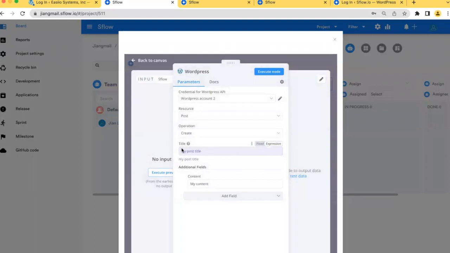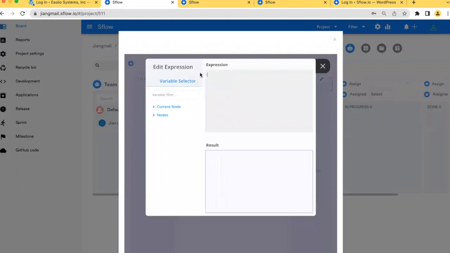So currently, I fixed the title and the post itself, but actually the title and the content can be part of the script. So it can be dynamic, not fixed. So it's a good component expression. Here I try to get the S-flow nodes, and then the JSON body title we'll use for the title, right?